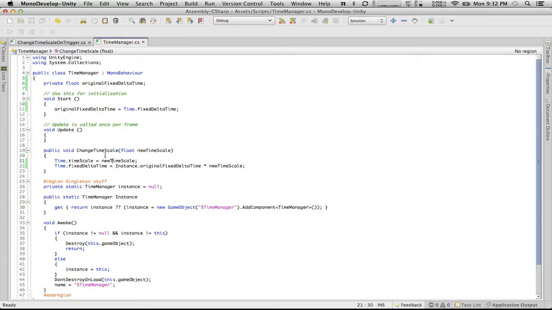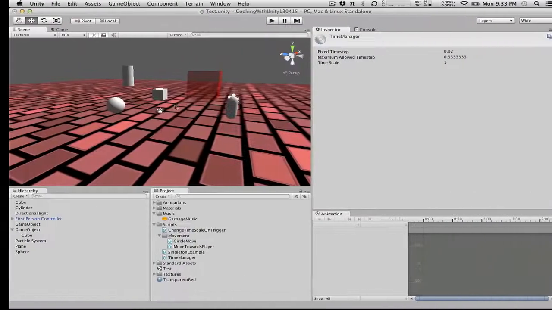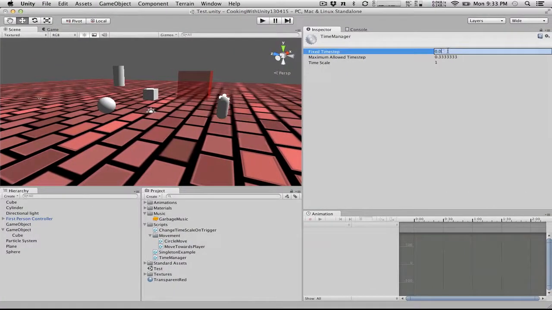So it's not properly figuring this out. So what I might do is, floats can't be null, can they? Fixed delta time can't be 0 though either, I don't think. So here, let's find out if it complains. Oh, 0. Okay, it can't be 0. That's what I thought.